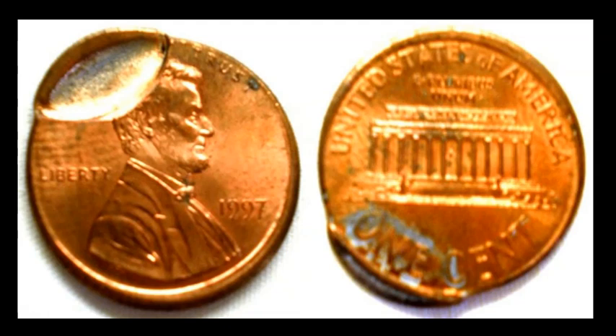This out-of-focus example is a 1997 Lincoln Memorial cent with an indent, which happens when two planchets overlap during the strike, leaving a void. You can see it on the reverse as well. The coin is also partially broad struck, meaning the collar was not present during the strike to contain the metal flow — so the coin is a little bigger than normal. Note that this coin is not brand new from a mint roll; it's circulating quite a bit, even showing some corrosion. It ended up selling for $21.50 with two bids.